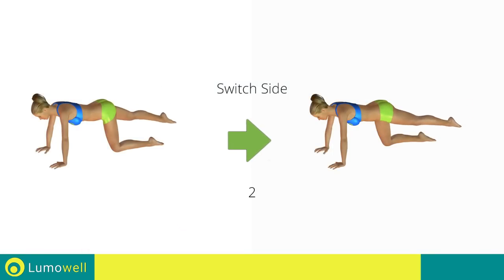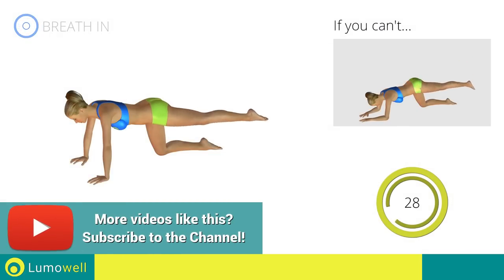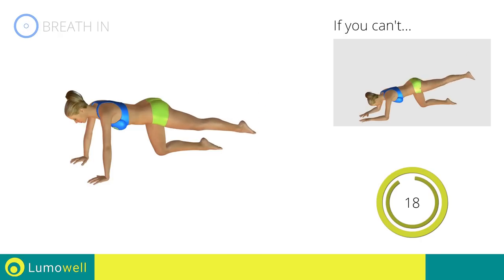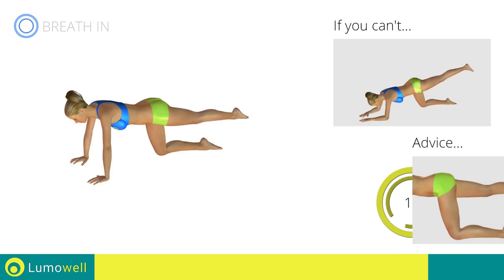5, 4, 3, 2, 1. Switch sides in the shortest time possible. Go! Your neck should be in line with your back. Try staring at a fixed point on the floor to help you. Try to keep the leg and foot constantly outstretched.